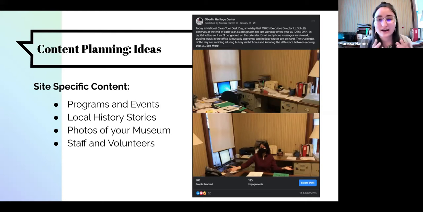So this can also be really helpful with volunteers. If you're sharing photos of what your volunteers are doing, that can give potential followers or people who see that ideas of what they could do if they decided to volunteer at your organization. So maybe they're seeing photos of volunteers gardening. They like gardening, they've been looking for somewhere to volunteer their skills. Your organization pops up in their social media platform and they think, great, I can volunteer there. So it can give ideas in that way as well.